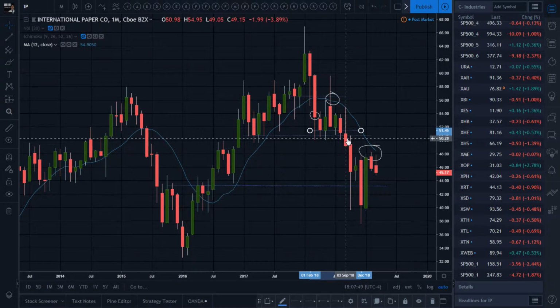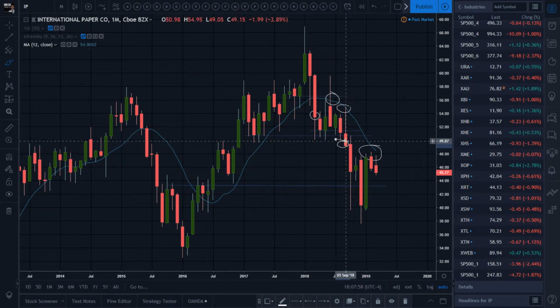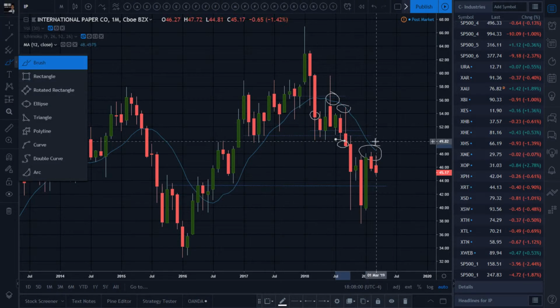We bounced back up, but the sellers coming in. And this probably on the weekly, we could have probably timed a good entry here. And then on the breakdown here, confirmed position. And here's probably our last entry. So there's a few spots, depending on the weekly, if we could get some precision, some zoom in power to see exactly where we could have gotten in. There's a few places you want to get in.